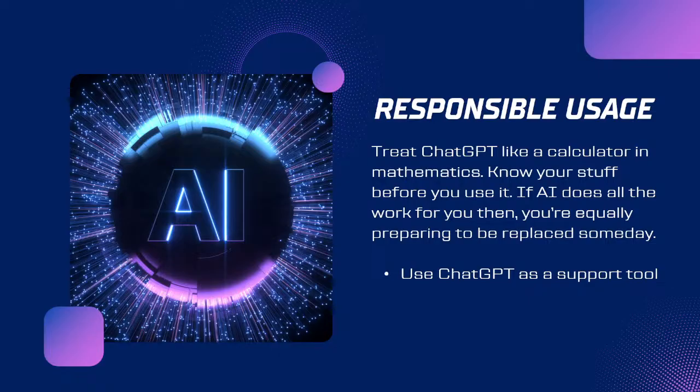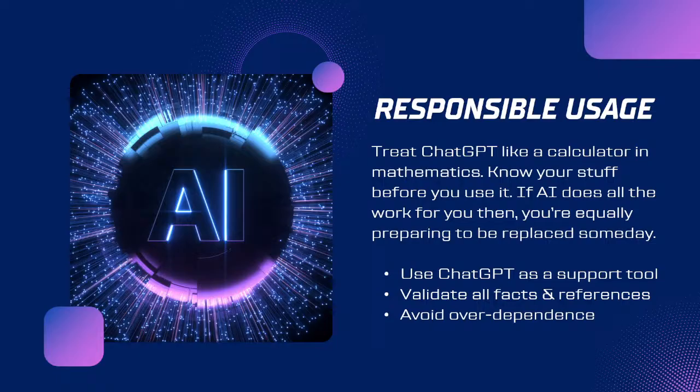And so it's a support. You need to know your stuff before you can use it. That has to be made clear. Then you need to validate all the facts and references it gives you, especially references, because it's not going to give you valid references unless you give it a good context to use. You upload research papers and allow it to write within those contexts. That's when you will have good references.